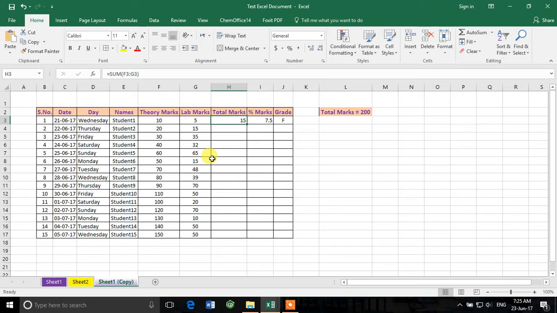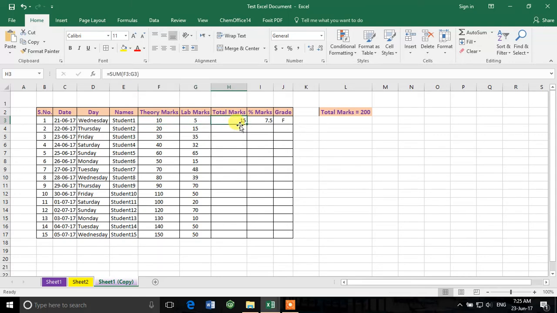First we can just total them and apply the formula, and then we can learn about conditional formatting. You can see here that the formula is equal sum F3 to G3. So I have added this column and this column to make up the total marks. When you add these two, you come up with the number 15.